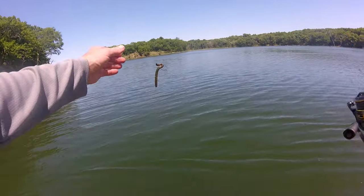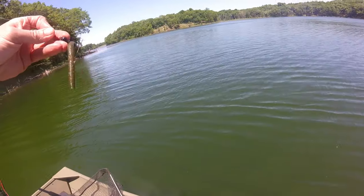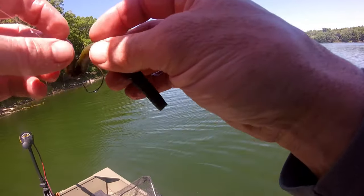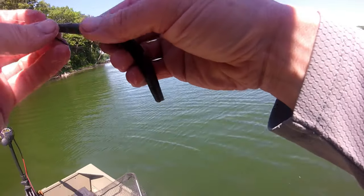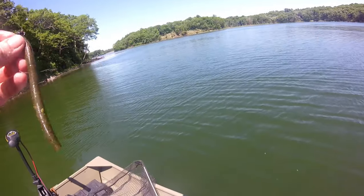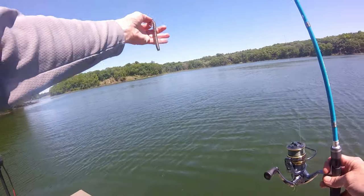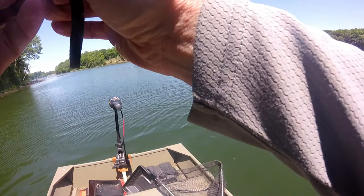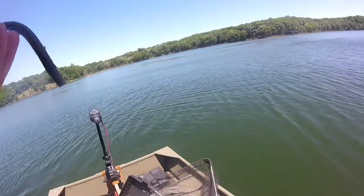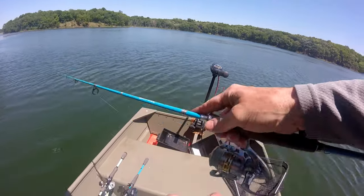All right, guys, so I just let her go, and she went down. So hopefully she stays down. I think she'll be okay. I didn't damage the gills very much, but I didn't even know it was on there. But yeah, that was number six. Same worm, same plastic, been using all day. I'm still gonna keep using it, so maybe we can get another one on it. We'll have to wait and see though.